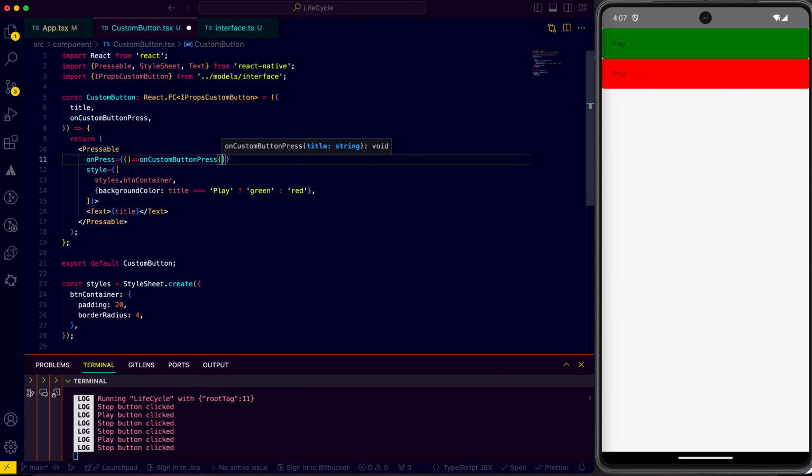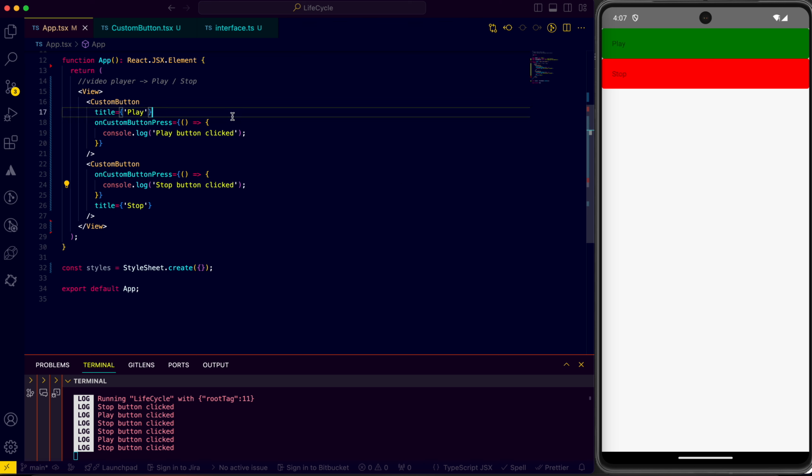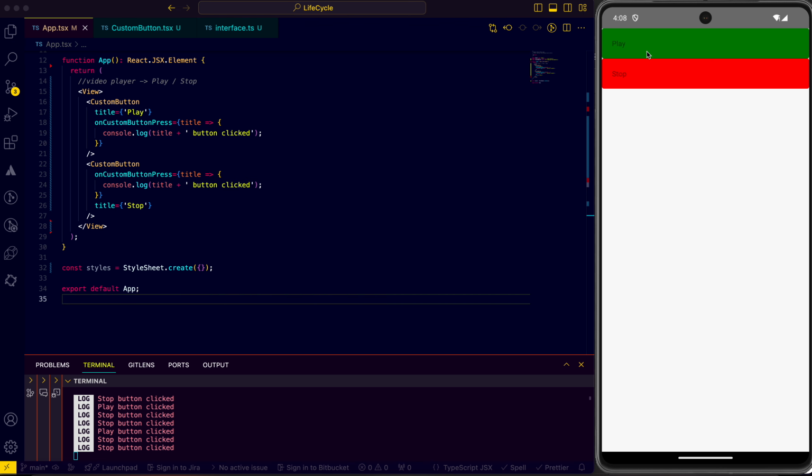Now when we do this, we need to pass it. We'll talk about why we did it like this, with a callback and why we were using a pointer at that time. Now if I hover over this, you can immediately see it says a title is going to be received, title, and here also a title. Now I will not print all of it, I'll just generalize it and say title button clicked, and the same here, title button click. You'll see the same thing: stop button click, play button click, stop button click, play button click.